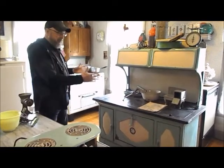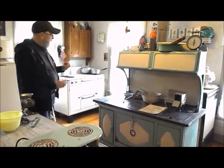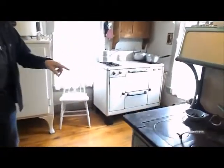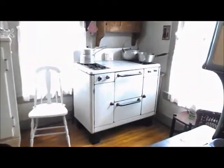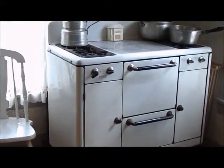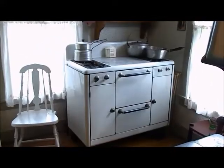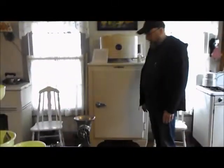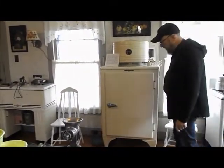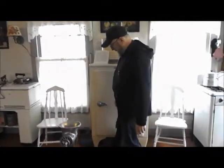So the Vaggs actually had this stove, but they also had this gas stove. So the wood burning stove was used in the wintertime to cook on, but it made the kitchen too hot in the summer, so they had a gas stove, and gas was distributed down Ridge Road here in the late 1920s. So they had natural gas for the summer. Wow. Of course, refrigeration was important, and this monitor top refrigerator, I think, dates from 1930. And this is one of these examples where it's, look, Ma, no hands.